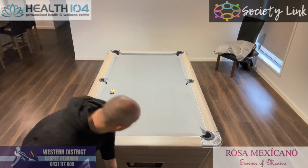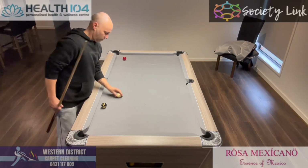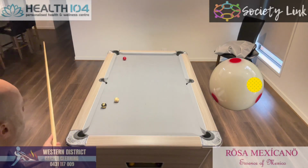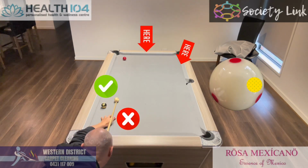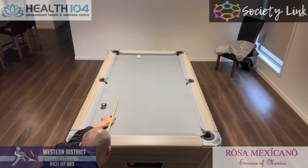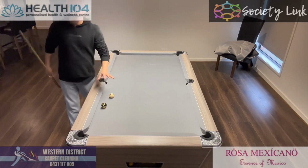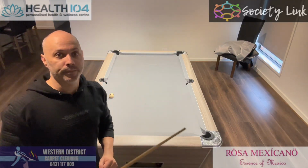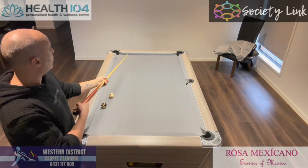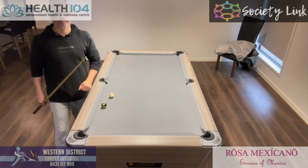So what we do is we just move from plain ball to pretty much say 3 o'clock on the white ball. So there's plain ball there. We move across to about 3 o'clock. We come around, and then you can see now how we've taken a sharper angle and we've landed nicely on the black. So go from the center and then just move across to about 3 o'clock, play the same shot, and then allow the white ball to come around on that angle to land on the black.